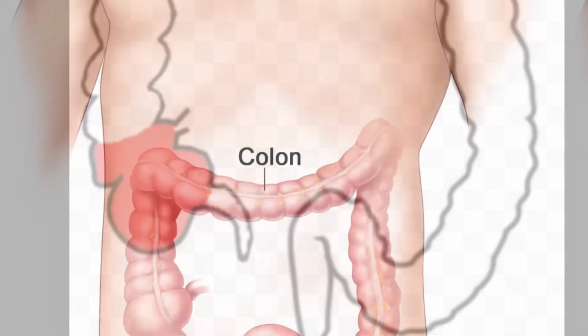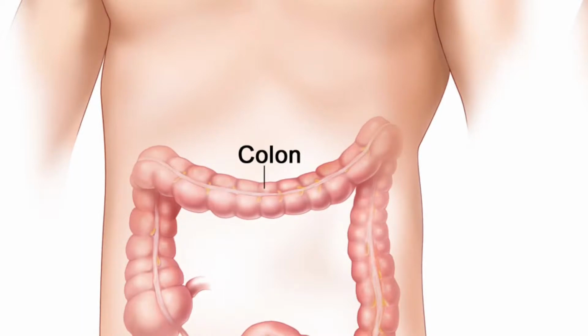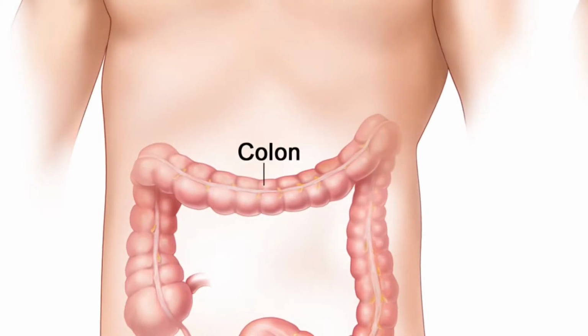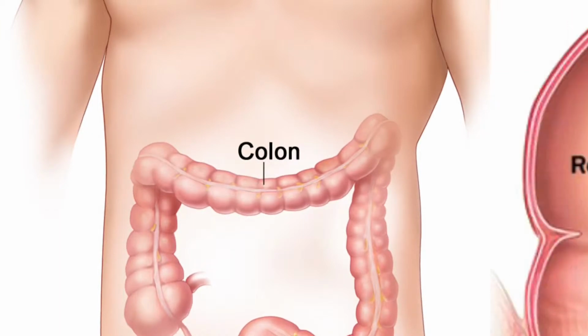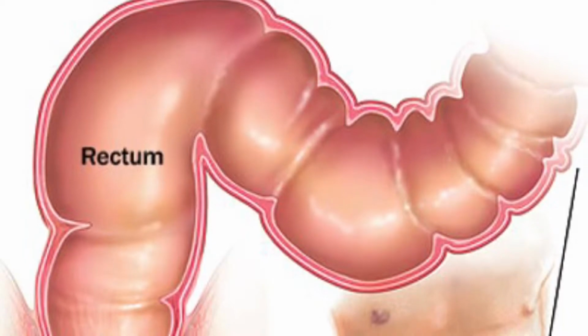The feces then pass to the colon, which has 4 parts: the ascending, transverse, descending, and sigmoid colon. Here, the feces mix with bacteria, and the walls of the colon absorb vitamins, water, and remaining nutrients to ensure the feces are dry, compact, and stripped of all vitamins and nutrients. The feces are then stored in the rectum until they are ready to be released.